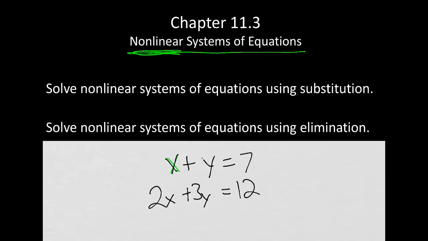Okay, so we're going to look at two methods. We'll look at one method that's called substitution. You know what that is. We'll talk a little bit more about that in just a minute. And then we'll also use elimination. And again, you know what that is. But as a refresher, we'll run through a couple of examples, and then you'll have some practice problems that you'll get to do on your own. So let's jump in here.